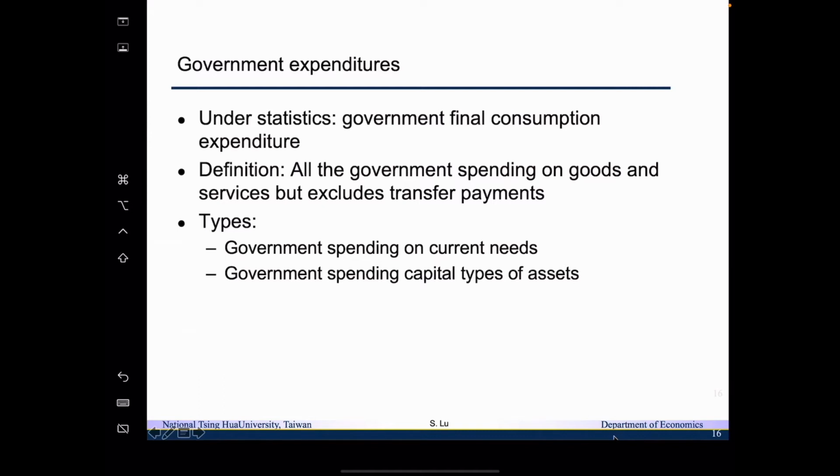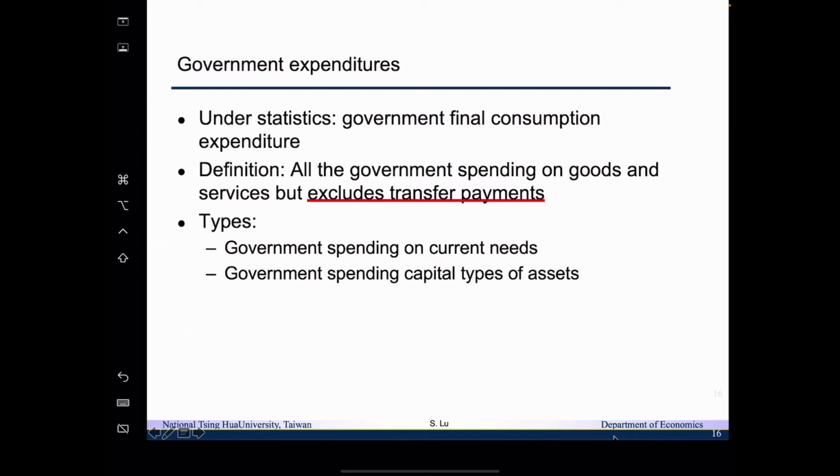In addition to these two types of spending, there are at least two types of spending the government makes that are not included in the government expenditure. The first type is the transfer payment. That is when the government pays the unemployment benefits or the government pays the subsidies, even though it's the payment or the spending of the government, it doesn't count as the government expenditure. That is because when the government provides the unemployment benefits, the payment is paid directly to the household, or you can think about it as the final user of the economy.